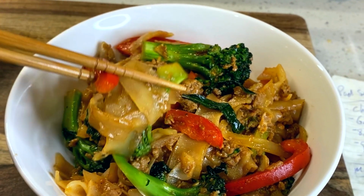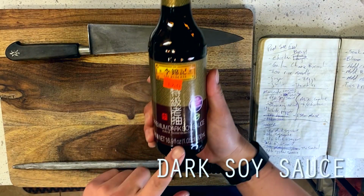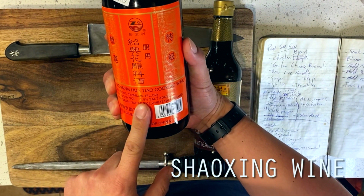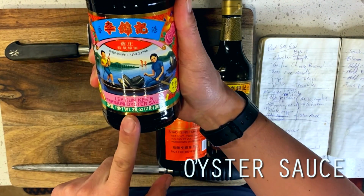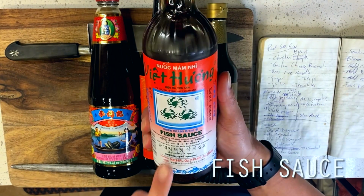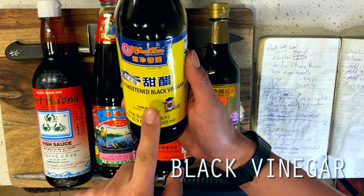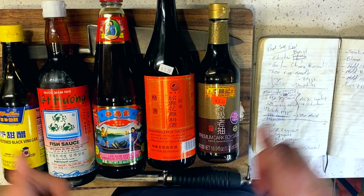So, I thought I'd use this as an excuse to get to a request that a lot of folks have been asking for, which is a Thai dish called Pad Kee Mao, or Thai Drunken Noodles, as they are known here in the States. For those who've been following along, a Pad Kee Mao actually has many similarities to another noodle dish that we have already done, which is a Pad See Ew.